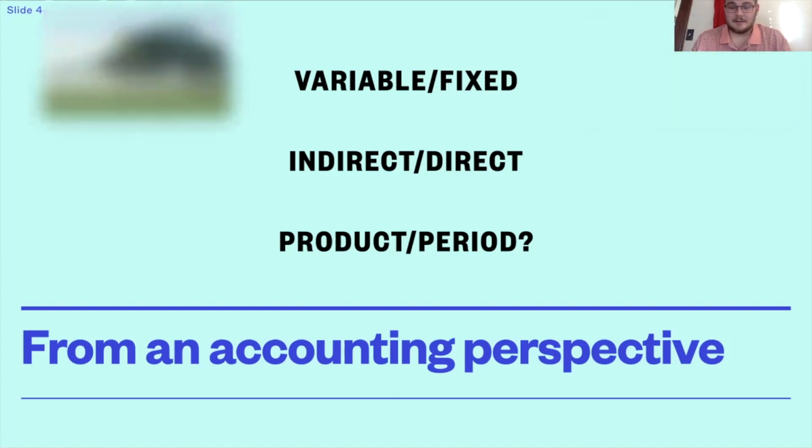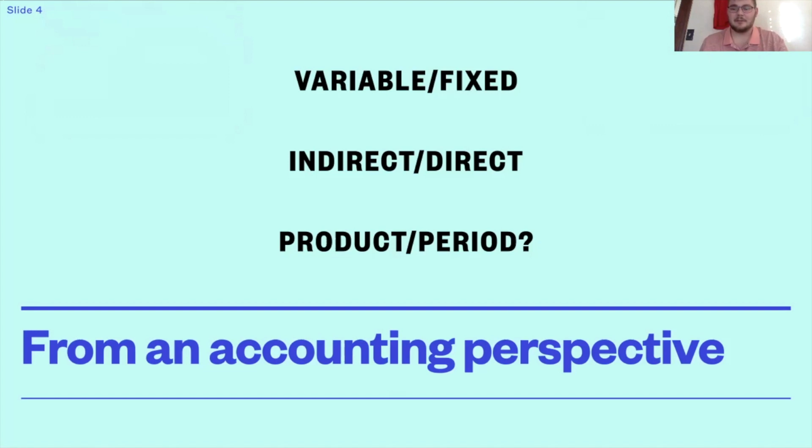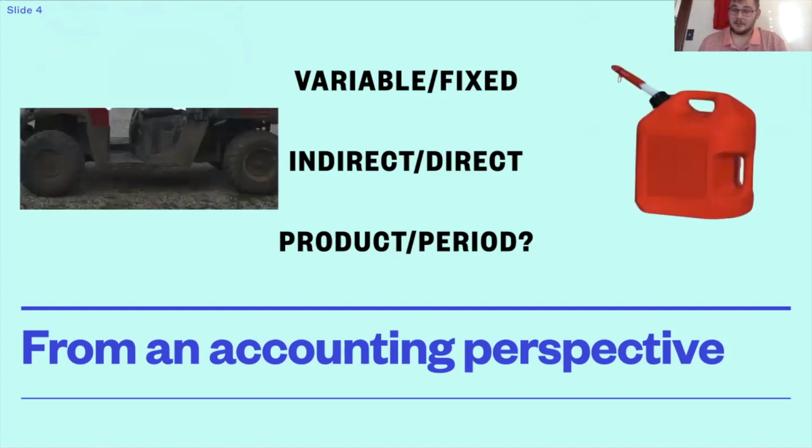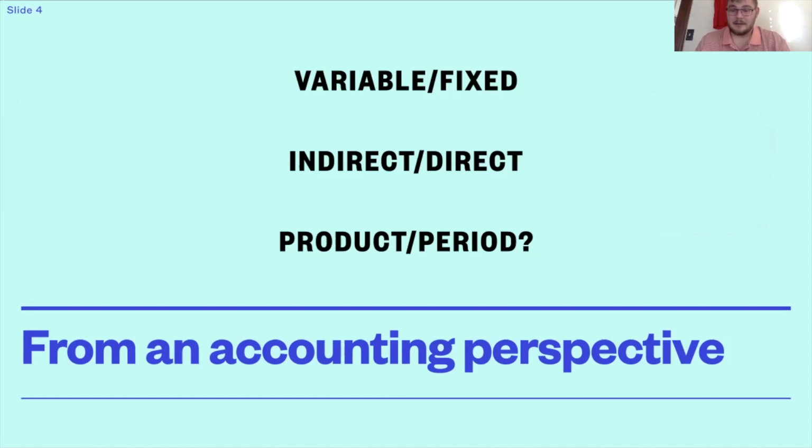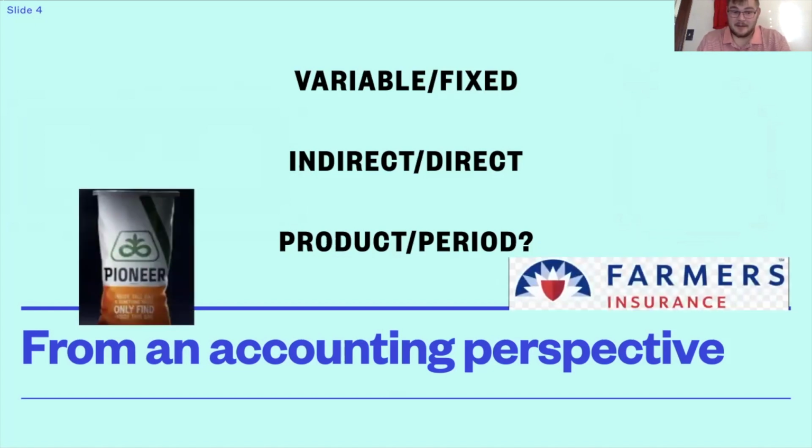Next, we have indirect and direct costs. An indirect cost cannot be traced back to the cost object or pool. So one example of this would be the tires. You can't really figure out exactly how much tread was used at one location as opposed to the other. It's not really possible to directly figure out how they correlate. So this will be an indirect cost, the cost of new tires. While a direct cost is going to be something that's easy to trace, and we'll know exactly where we spent it. So one example of that would be gas. We know exactly where our gas went. We can see it go down. We know where it's at.